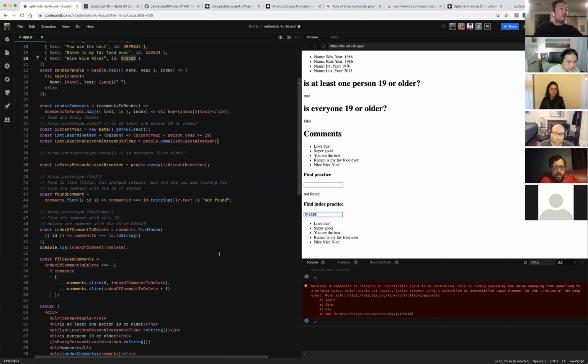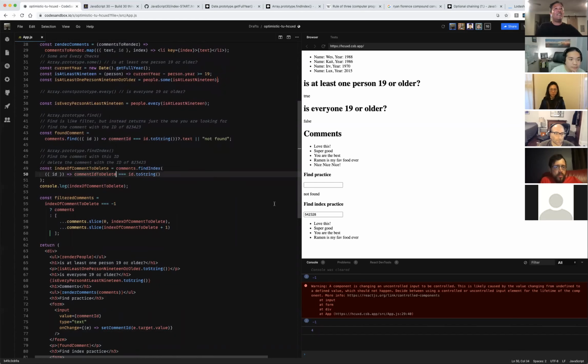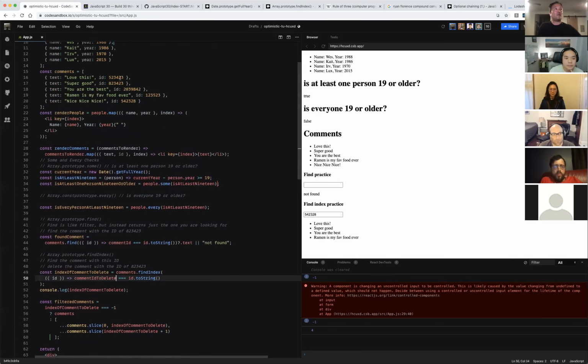It's -1, so it didn't find the index. Why didn't it find the index? Oh, the comment's findIndex, because I did comment ID, oh, wrong one, that's why. Comment ID to delete. There, now you see it didn't render that one, and if I pick a different one, like the first one, then that one disappears.